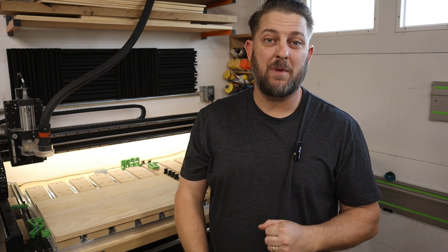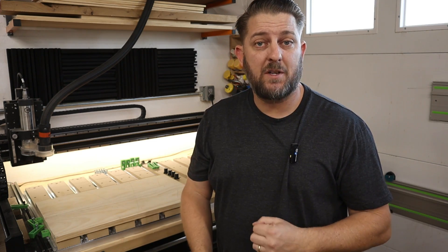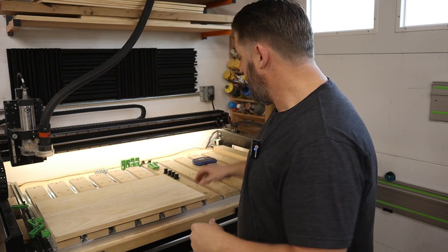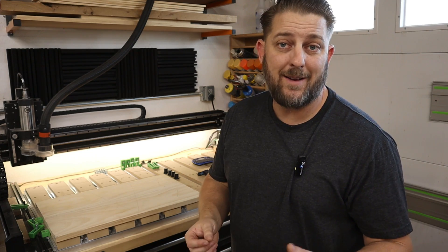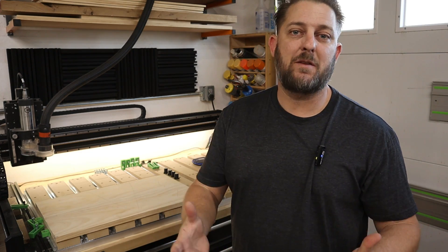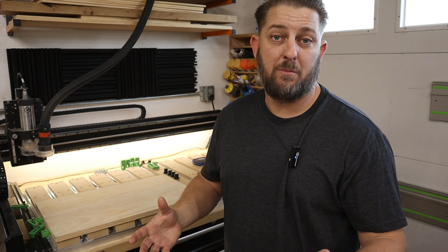But that's another great part about this system — it's fully customizable even when the slats are still on the table. If I find a situation where I want more holes, I can either mark them on my board, take some measurements, create a new file, and make a new piece. I could modify the existing piece by taking it off, or I can create another file and actually cut the particular hole I'm looking for while the pieces are still on the table — I just have to make sure I don't go all the way through, because then I'd be going into the aluminum channel underneath.